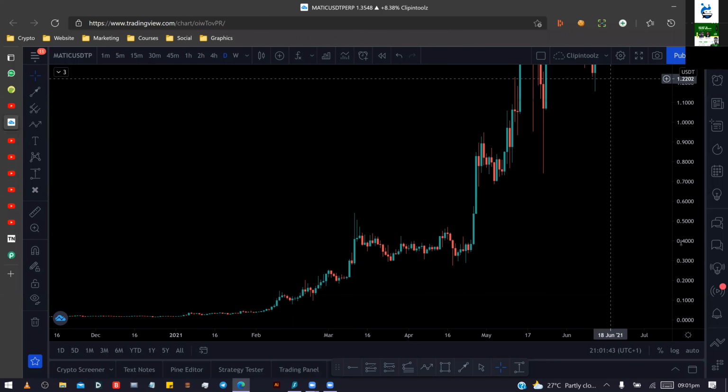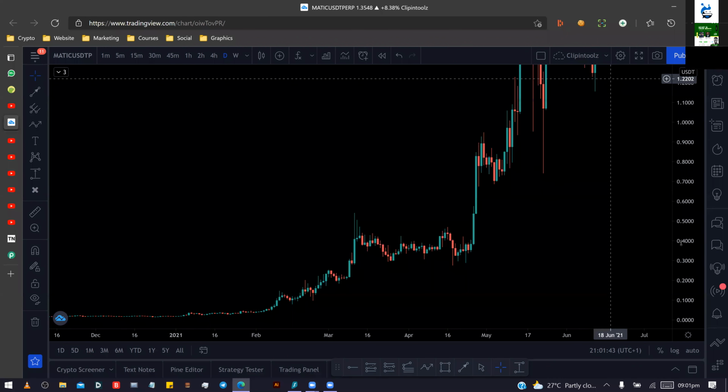So this is horizontal resistance and support. Very, very easy to draw. Just take the highest spike, the highest points that are similar. You can see the price came into this point, touched the point here again, and again and again. So this place is going to be our resistance. For support, the price came here, touched this point, touched this point. It touched like 4 or 5 times. So that place is a valid support.